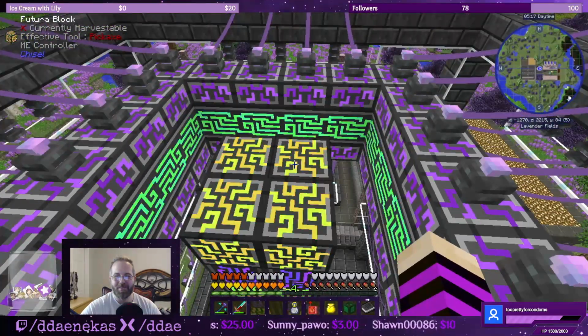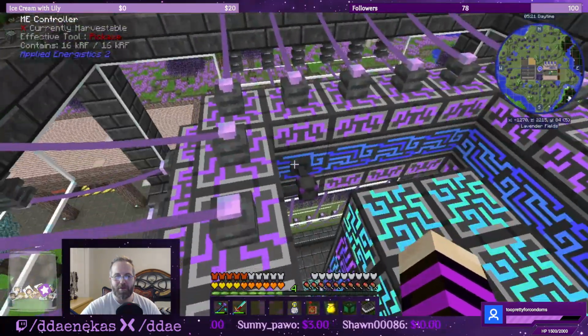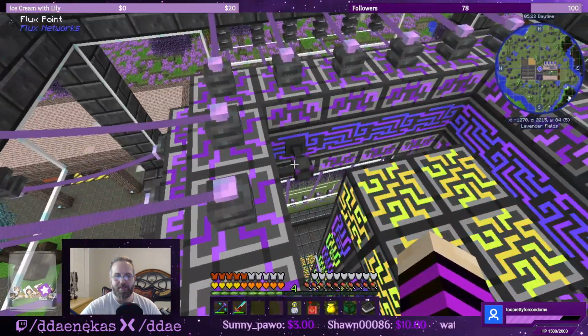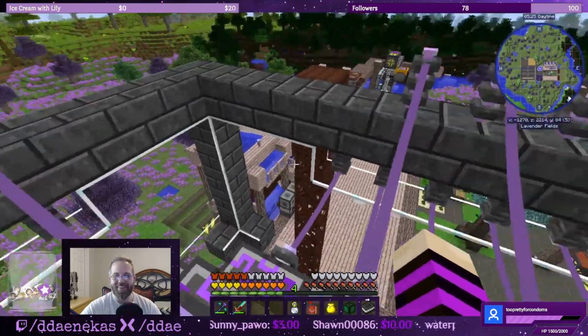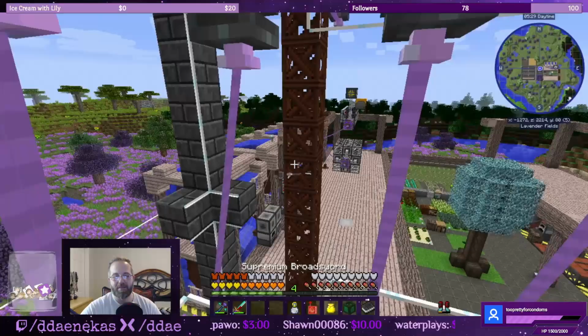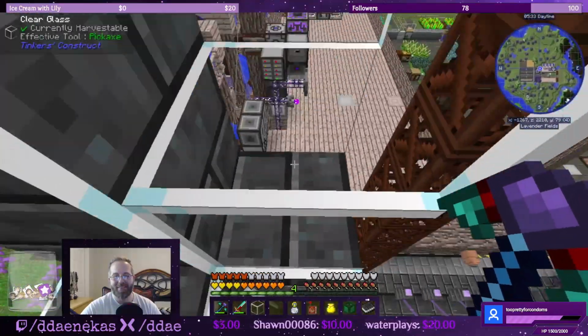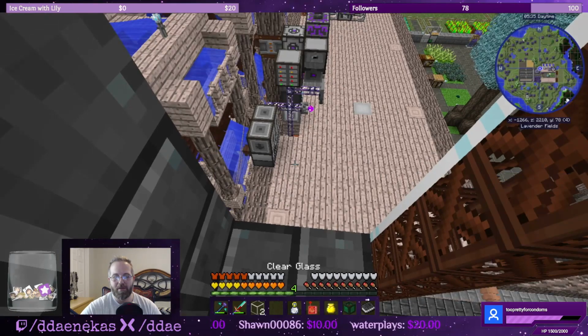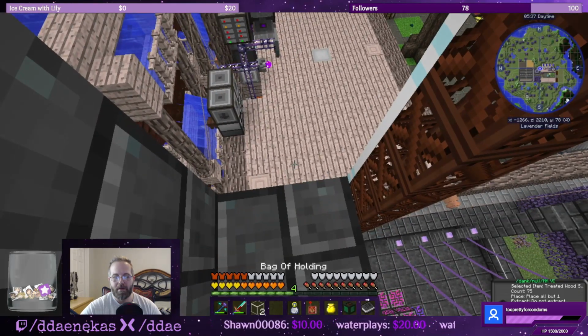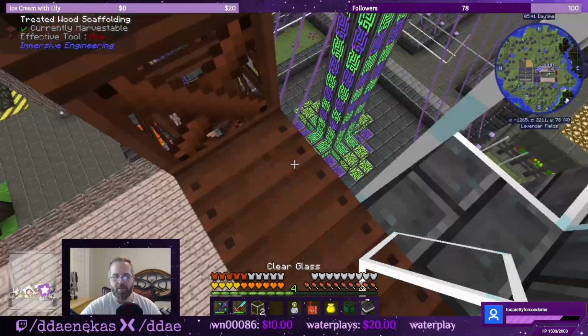It's gorgeous. And I don't think that this guy is going to need more than 6,500 RF a tick. See, I was about to say, can I make this jump? But I guess I can fall. That works too, right? There we go. We'll take these two. And let me just plug this hole up real quick.